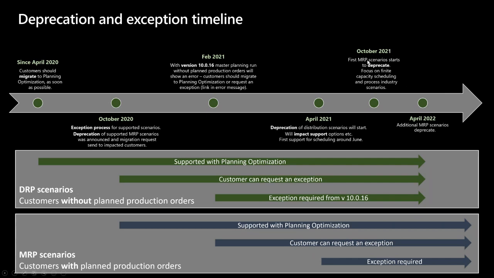Moving on, October here, we hope that we will have the first MRP scenarios that will start to deprecate, because we will have functionality like scheduling supported, but it will not be everything. We will at least be in April 2022 and maybe even further on. So this is, on a very high level, the way we look at it.